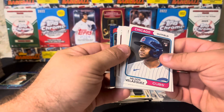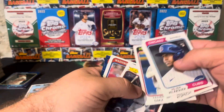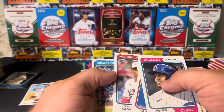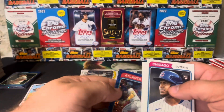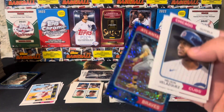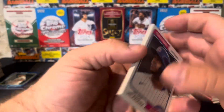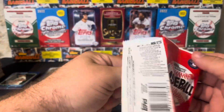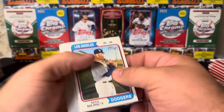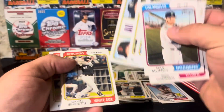Looks like we've got a blue sparkle here, and a flashbacks — Al Kaline 3,000 hits. And this is Atlanta outfield — come on — Acuna! That's a good one. So we will sleeve the Acuna blue sparkle. It's a little disappointing that's really all we've been able to sleeve besides the two relics. One's really heavily used, and the other is Joey Votto who just retired after a super storied career, so I can't be too upset.